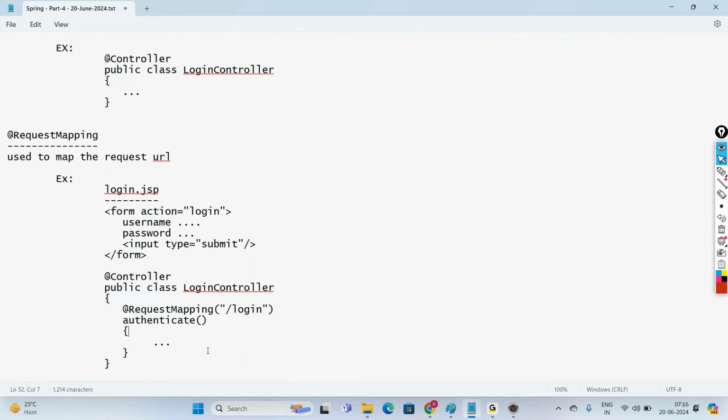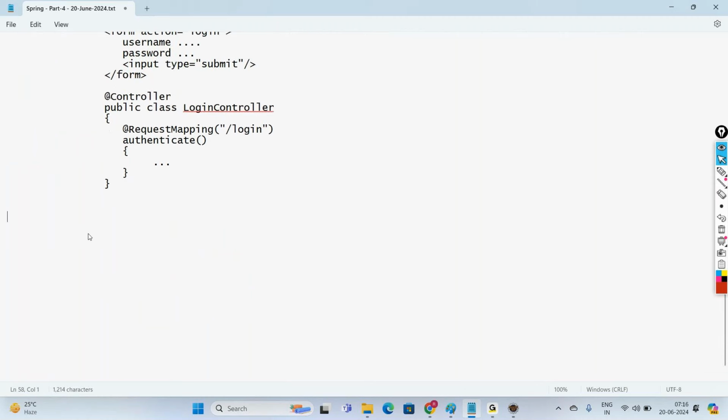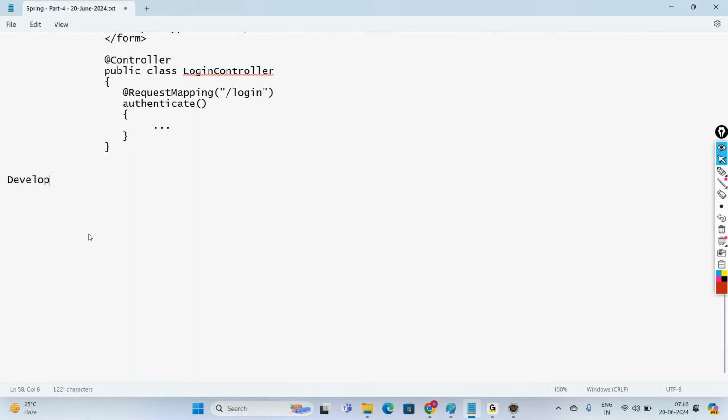Now, let us understand all these words by developing an application. Let us develop the complete application. Developing a Spring MVC application in Eclipse using Maven.